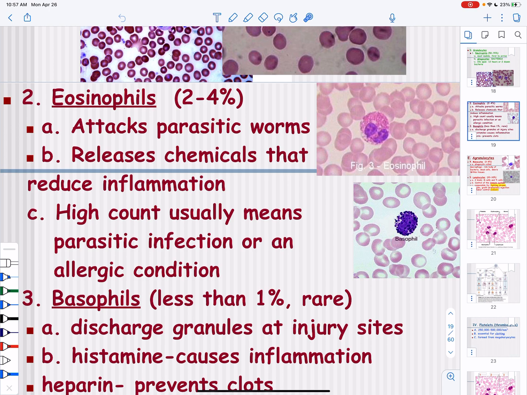Eosinophils are another type of white blood cell that's going to be produced in that bone marrow. An eosinophil will be produced if there are parasites present. Okay, they also are there to reduce inflammation. If there is a high count in the blood sample that a physician were to take, they would then look for a parasitic infection, or they might determine that it's allergies. Okay, so allergies definitely can cause a production of eosinophils, and that would rule out the parasitic worms, but that gives a doctor a narrower window of things to look for as possible illness or something wrong.